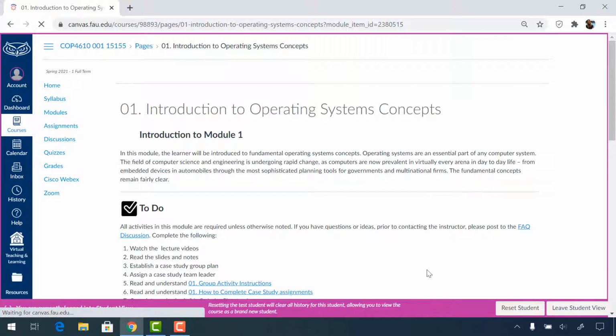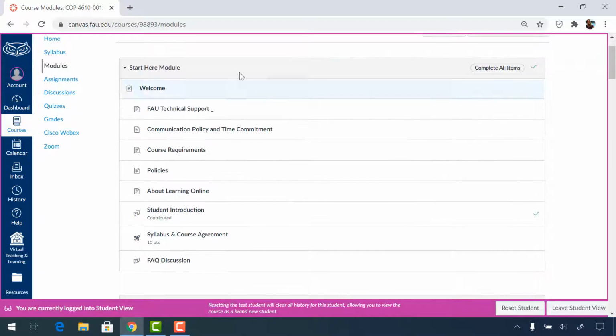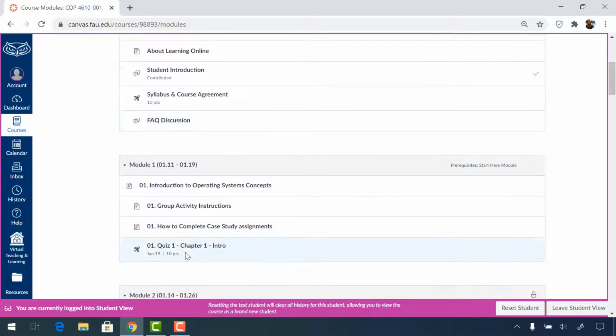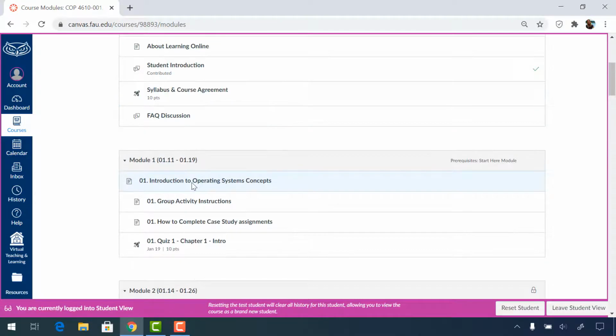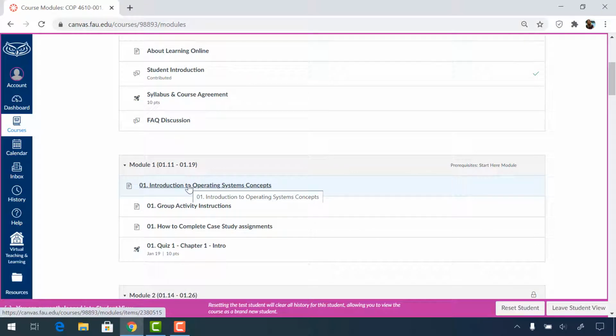All right, so now if I go back here to modules, I have personally gone through in my sample student here all of the options in the Start Here module, and then I'm ready to start into the learning content. So I'm going to go a little bit over what the learning content looks like. Each module will have the same look. Modules will open on Thursdays, and most of the module content will be due the following Tuesday, not in 5 days, but in 12 days.